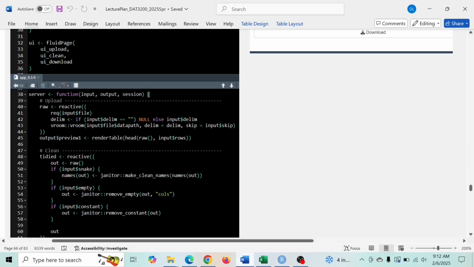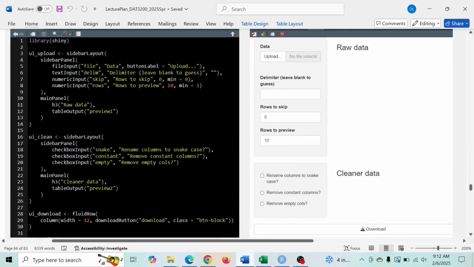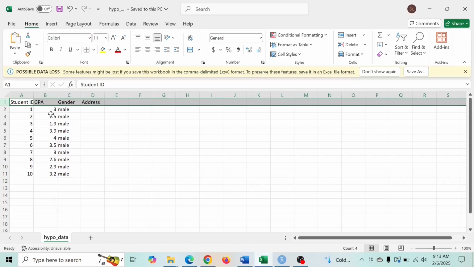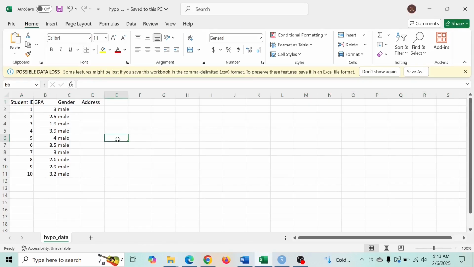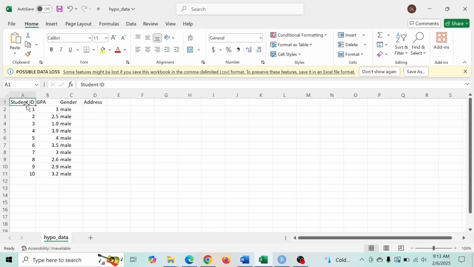All right. So let's look at the app. Okay. So there are three pieces of information that we're collecting from the users: rename columns to snake case, remove constant columns, and remove empty columns. So this is hypothetical data that I created for this exercise. So note that I have a column name with a white space between two words, student and ID. The reason for that is, oftentimes when we code, we want variable names in one word with no space.